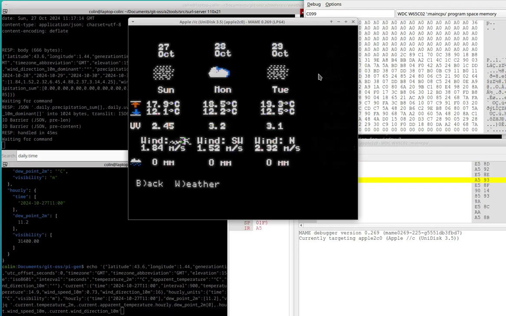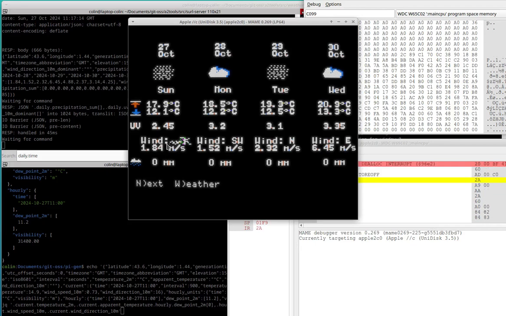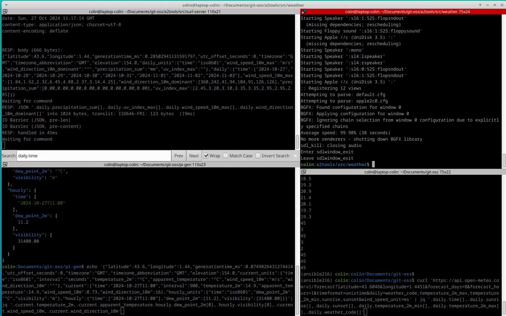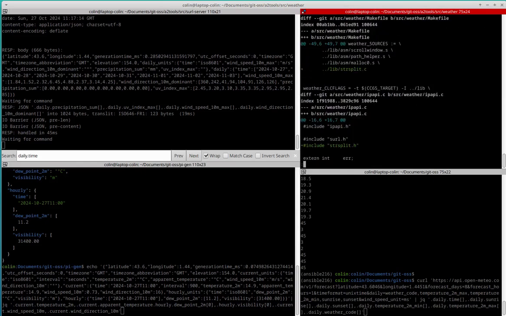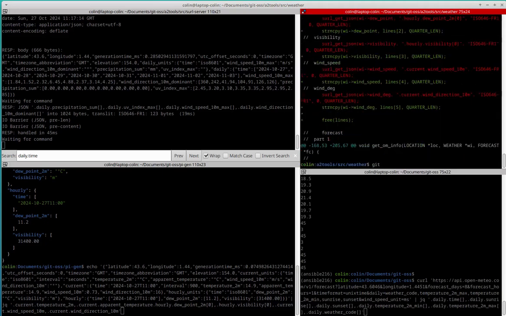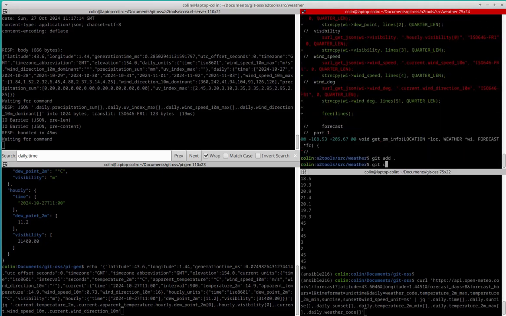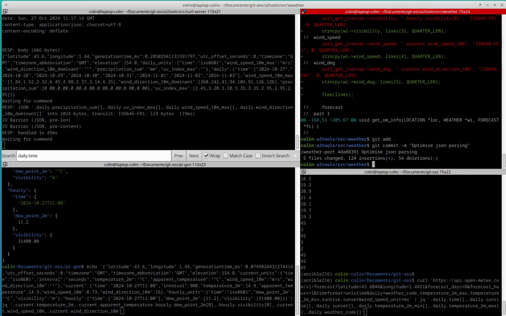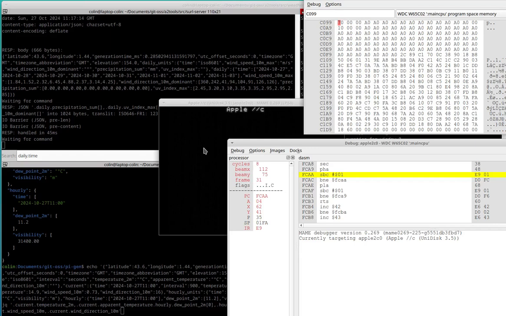So now let's try and understand why the wind here is messed up. And the wind that is messed up comes from where exactly?